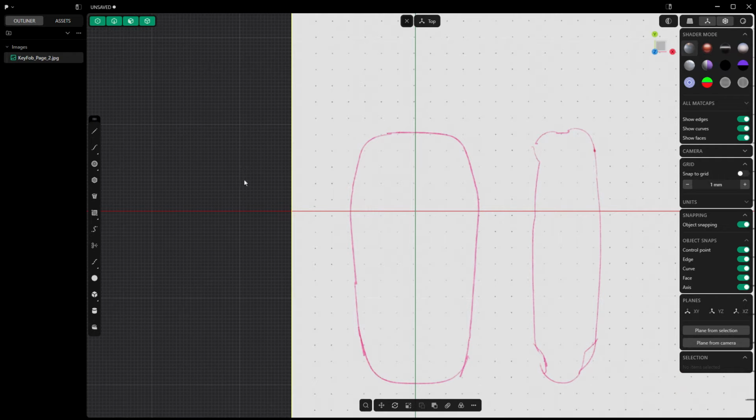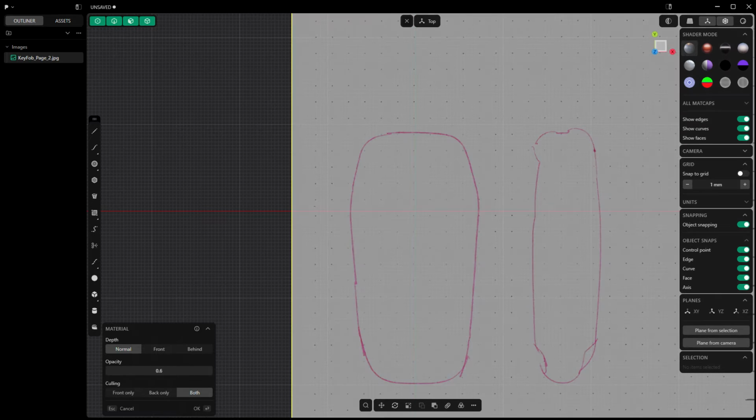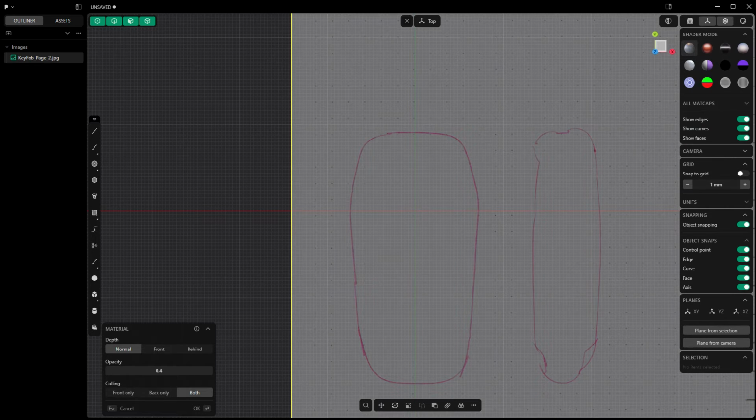Right click to confirm. The next thing that we want to do is make sure that the image is selected in our outliner on the left-hand side, and then move our cursor into this area, anywhere in the grid or modeling area, and hit the shortcut key M on the keyboard. This is material, and this is how we could apply a different material to our solid or surface objects, but here the only thing we're concerned about is the opacity. I'm going to bring the opacity down, so really I'm just looking at my tracing and I'm not seeing as much of the white background, and then right-click to confirm.